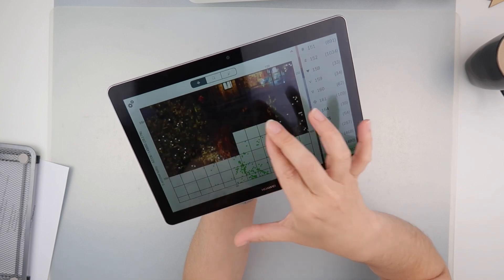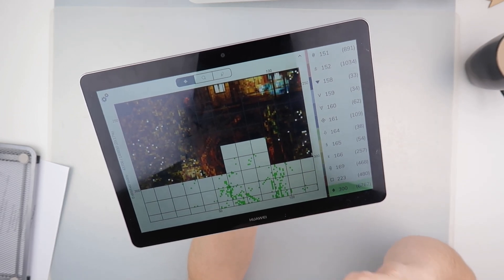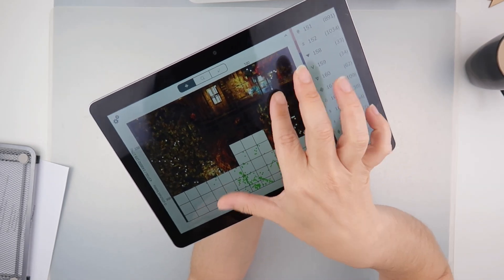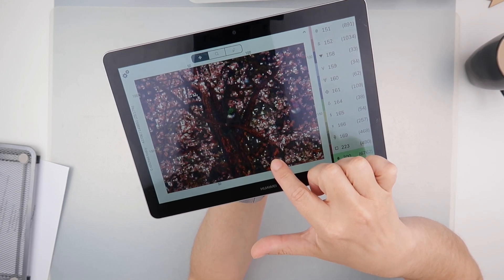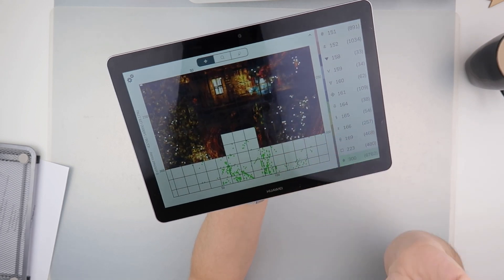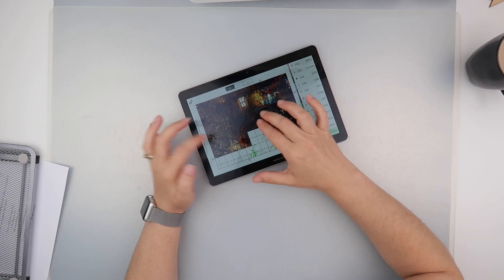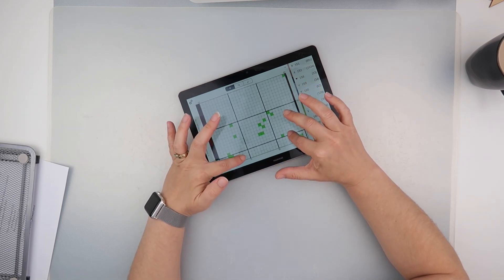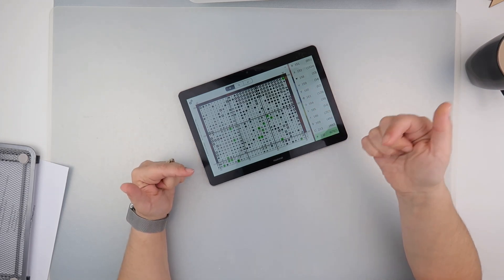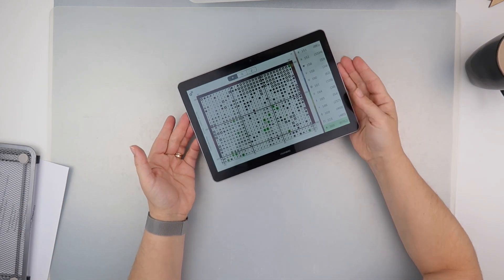You can see on the app everything that I've done. The little white gaps are diamonds I don't have yet, so they're still left white. When you zoom out, you can see the image as it's done, which is absolutely awesome. You can see this little space I haven't done yet — that's what we're going to work on today. I purposely left this section while working across last night because it has fewer colors, making it easier to chat without constantly changing diamonds.